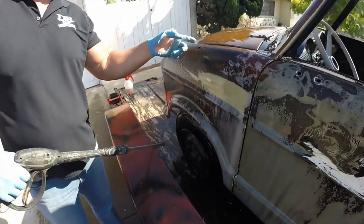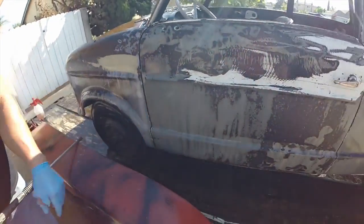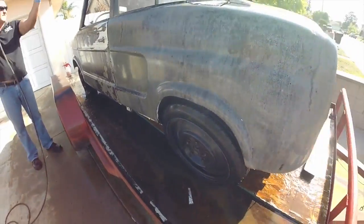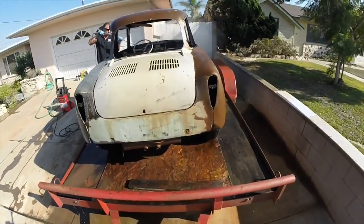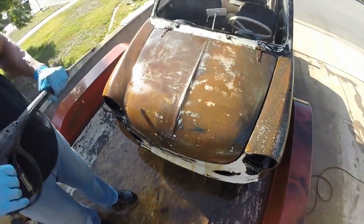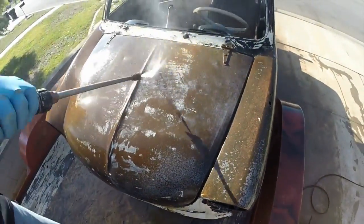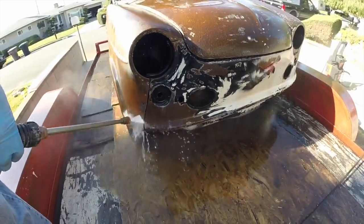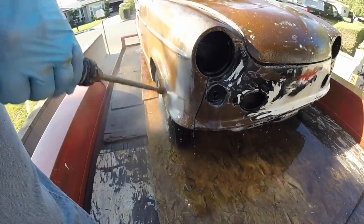So now you see where the heavy rust is still up here. So we just soak this and soak the rest of it again and just repeat the process. Eventually it'll all look like that. Nice and bare, clean metal. Yourself. That's the best part about it. You can be your own rust remover. DRX.